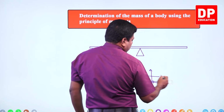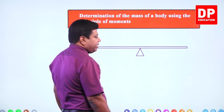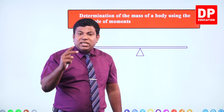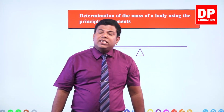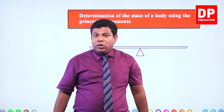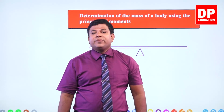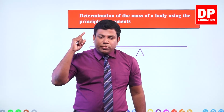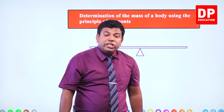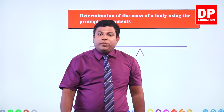Well, those are the two forces that are going to act on this meter ruler, and the meter ruler is going to be in equilibrium, right? If two forces act on a body and that body is in equilibrium, what can you say about that? Both forces should act on the same line of action. Both forces must be equal in magnitude. Both forces must be in opposite direction, opposite sense. Then only it will come to equilibrium.